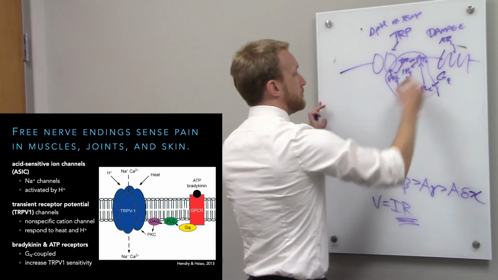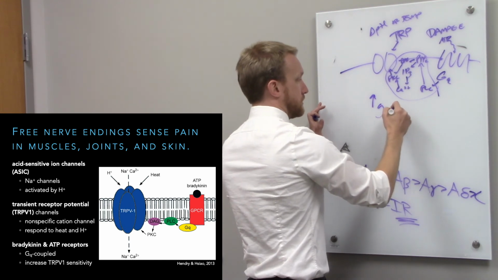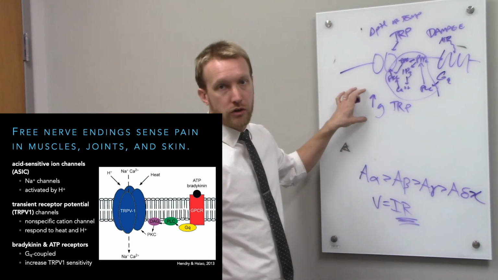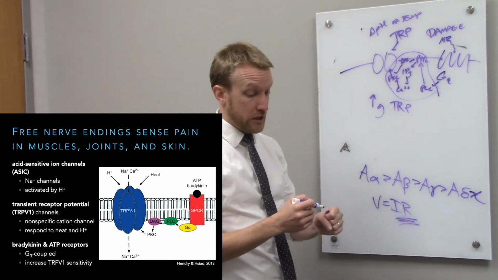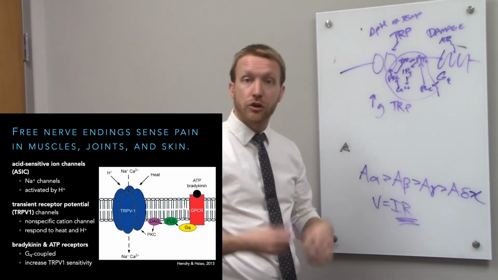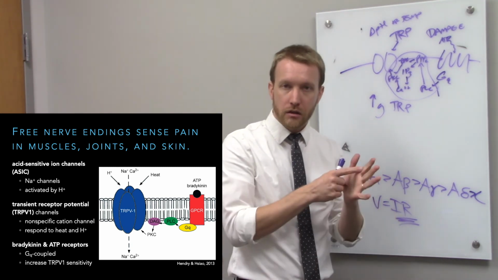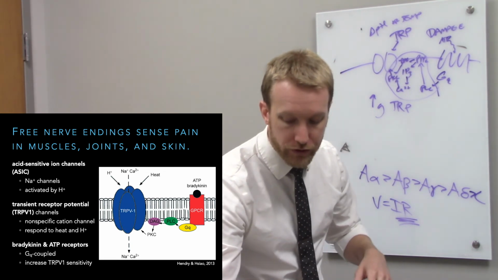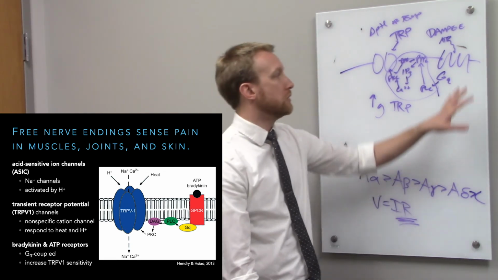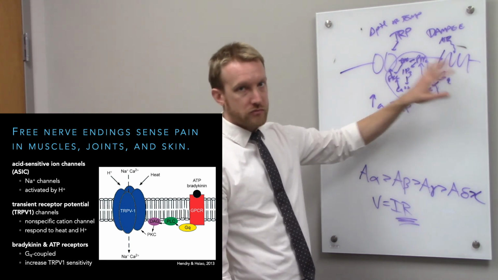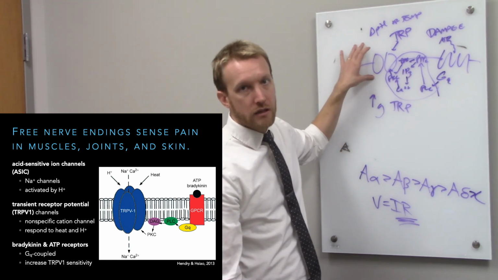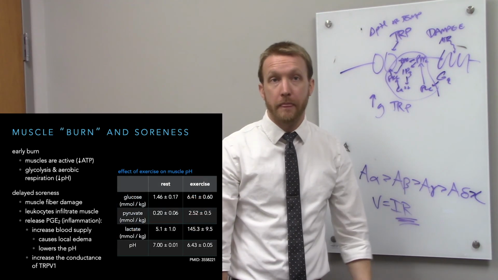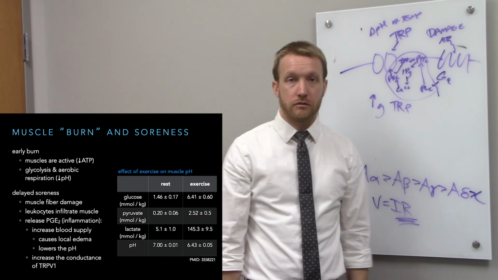What this translates to is an increase in conductance through our TRP channels. So they generate much stronger currents with the same change in pH or temperature. So temperatures that didn't used to hurt can now hurt, right? Even a little bit of pressure might hurt as a result. So the nociceptive afferents become more excitable because of metabotropic receptors. But the primary sensation of pain is through ion channels. Predominantly, they sense changes in pH. And that's why working out hurts.